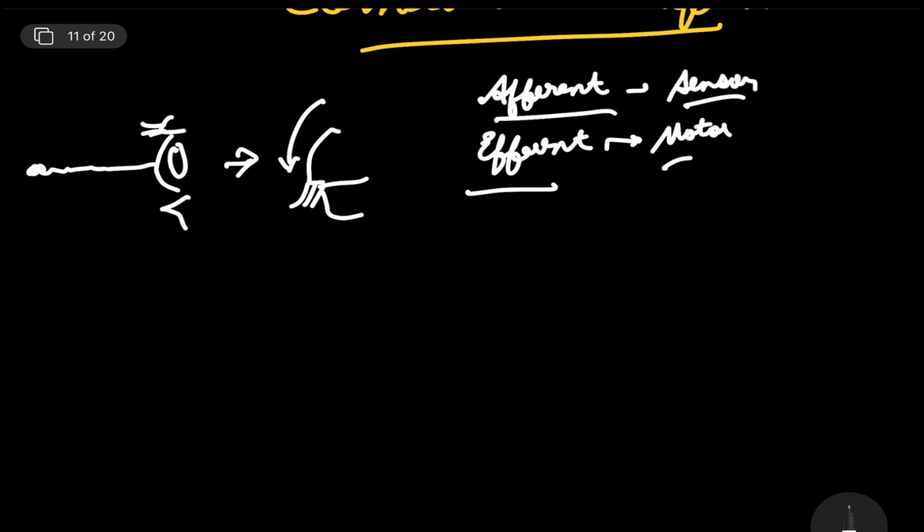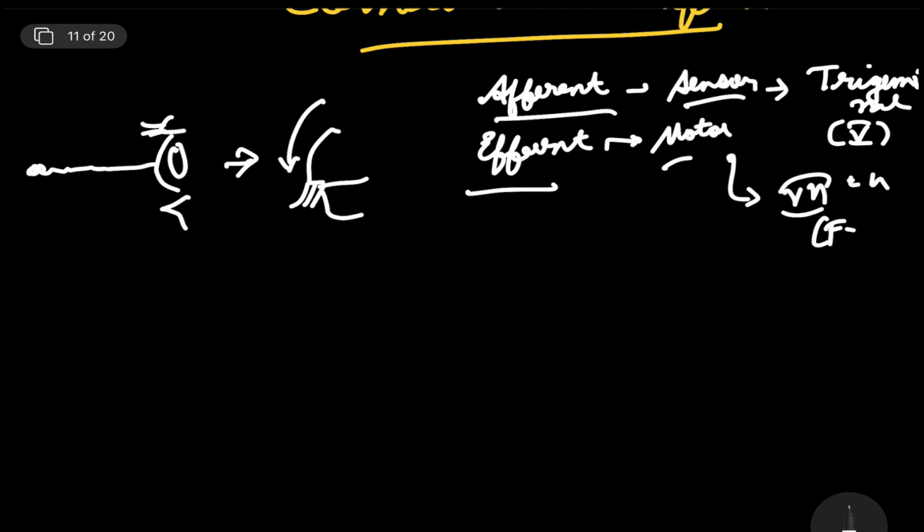So obviously both of these nerves will be cranial nerves. That is one very important hint that I can give you. Another hint that I have already given you is the corneal nerve supply. Remember we talked about the cornea's nerve supply. What was that? Corneal sensations being carried over. What nerve was that? TON. T for trigeminal nerve. So the afferent pathway will be trigeminal, the fifth cranial nerve. What about the motor nerve? The motor nerve is the seventh nerve, the facial nerve.